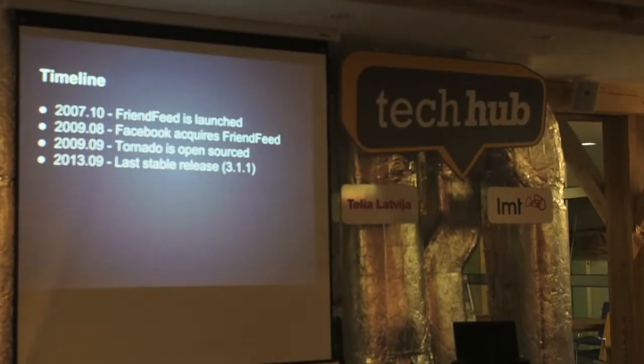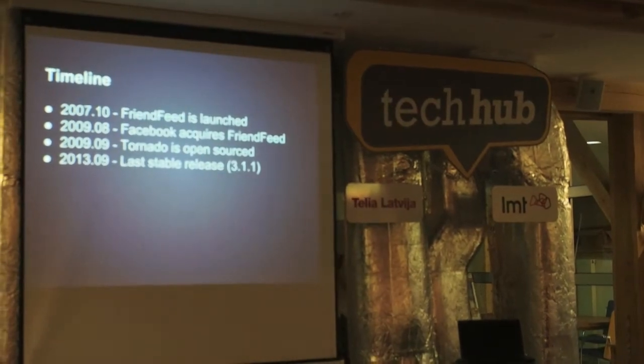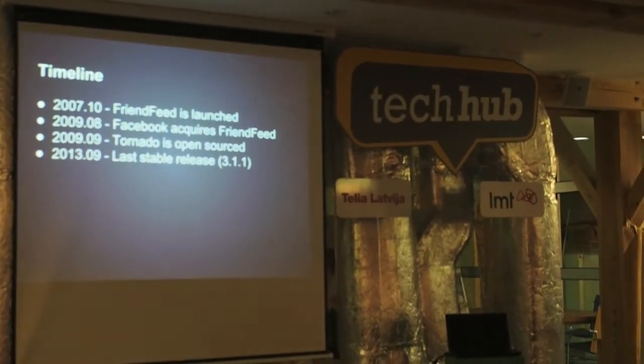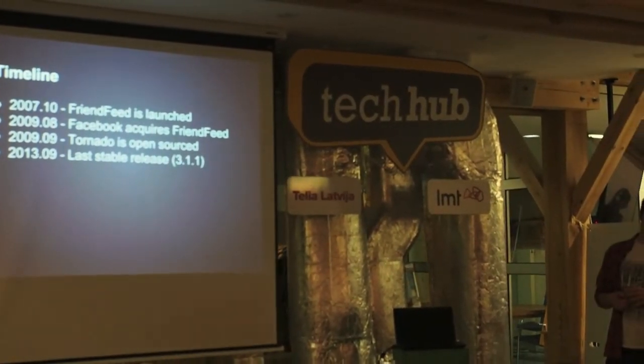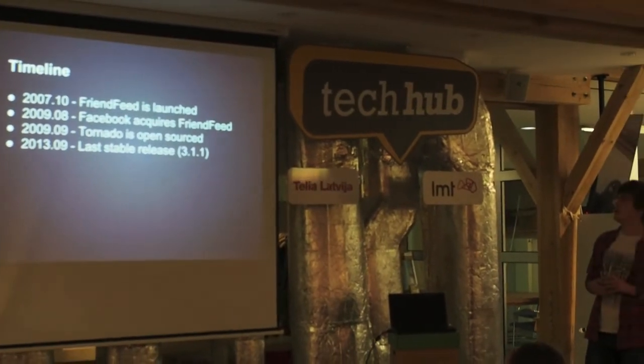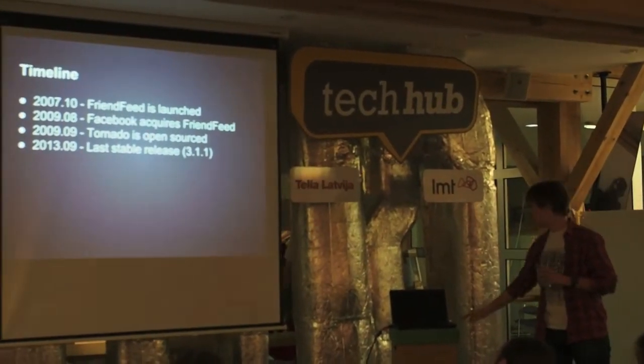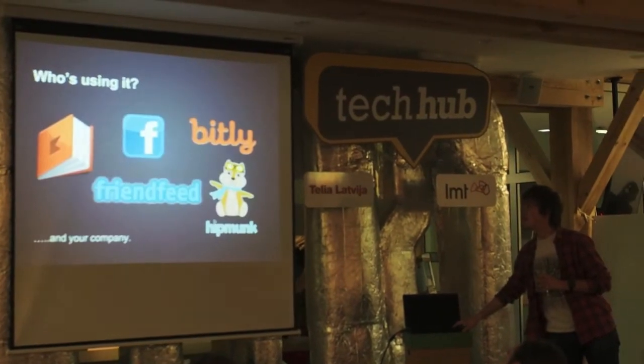So, a brief timeline: it's a relatively new project. It was started in a company called FriendFeed. They tried to solve this problem that they wanted to aggregate stuff from multiple social networks, so they made Tornado just for this problem. They were acquired by Facebook, and then Facebook open sourced the project in 2009, and it's still being actively developed. The latest stable release was in September, but there is a new major version 3.2 coming up sometime soon, so it's still actively developed.